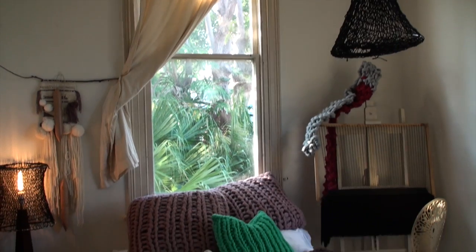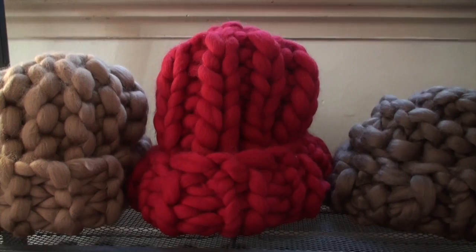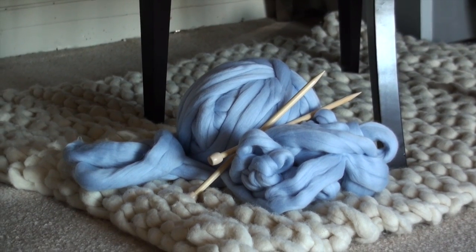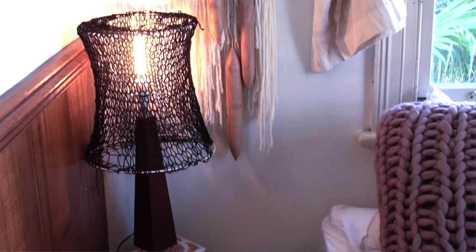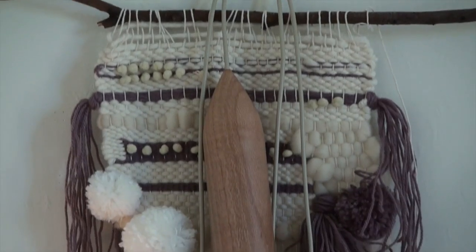So you don't just do blankets and beanies. What else does Mrs. Luxe offer? I've got some beautiful oversized cushions that I'm doing. Lovely. Beanies have taken off like crazy. I knitted one for myself just because it was getting a lot colder, and they've been selling like hotcakes, which is fantastic. I'm getting into floor rugs, which I really want to do as well. I think that'll be really fantastic. Perfect. Lampshades I do. I've got my custom wall tapestries as well. Yes, I love those.